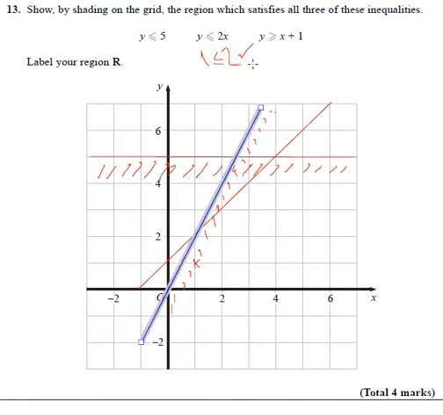You then need to look at the final line, and again, you've got the line y equals x plus 1. For this line, choose the point 0, 0. So choose y equals 0 and x equals 0. We're choosing the origin for this one. So put in 0 here: 0 greater than 0 plus 1. Is 0 bigger than 0 plus 1, which is 1? Is 0 bigger than 1? No. So for this line, the point 0, 0 isn't allowed, which means the shading must be above this line.